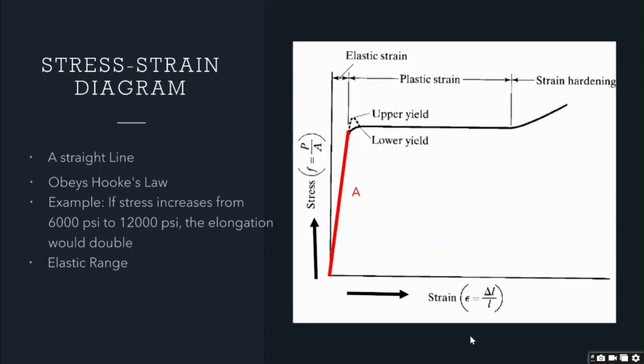Hooke's law is only obeyed until a certain point. The point on the diagram to which Hooke's law is obeyed is called its proportional limit. It's also sometimes called proportional elastic limit because steel stops behaving elastically from this point onwards. The strain at the proportional limit, the x-ordinate in the diagram, is called the elastic strain.